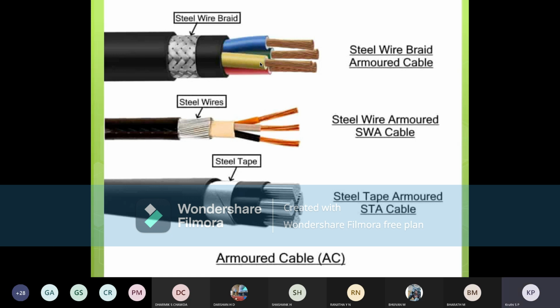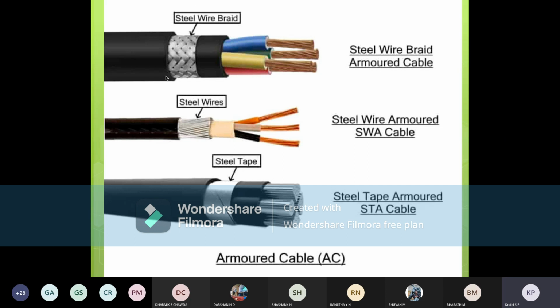Here, the braided or twisted metallic layer we usually use is made up of steel over its conductor. The external sheet is made up of plastic. The metallic layer provides extra mechanical strength against any sort of damage. This kind of cable can also be used for grounded connection.